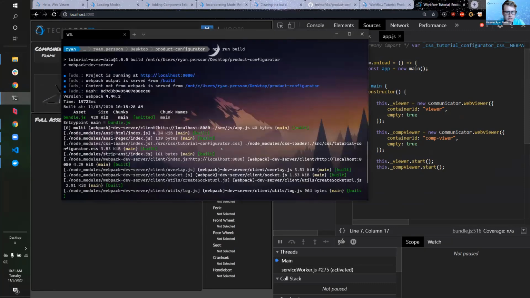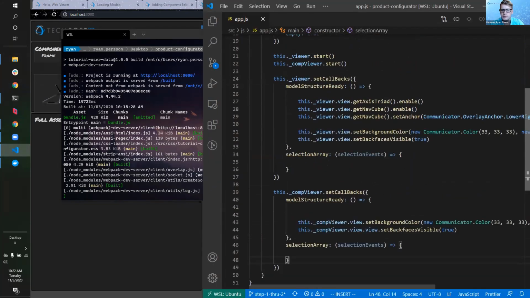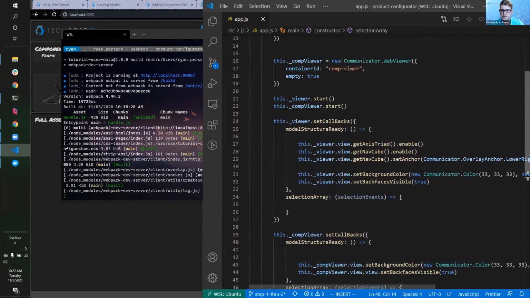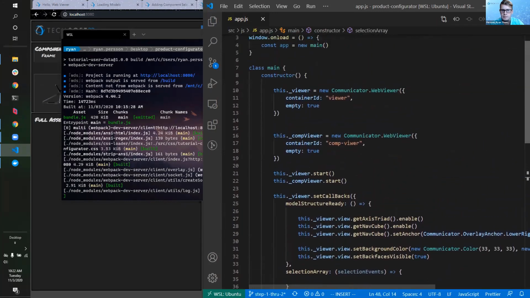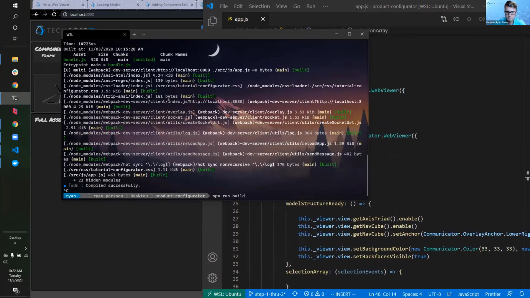Why is that? Give me 1 second. I'm not seeing why that's not working yet. I may need to reload that.